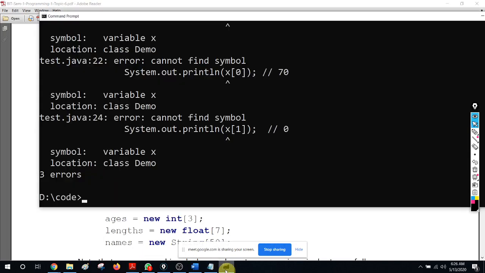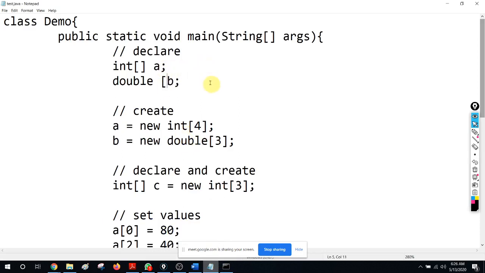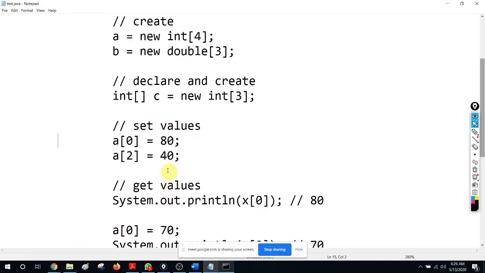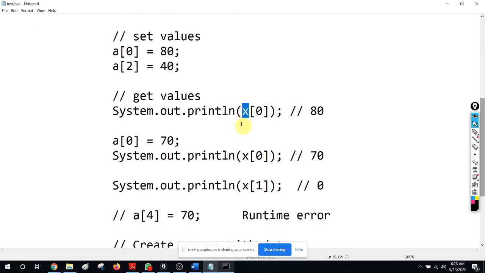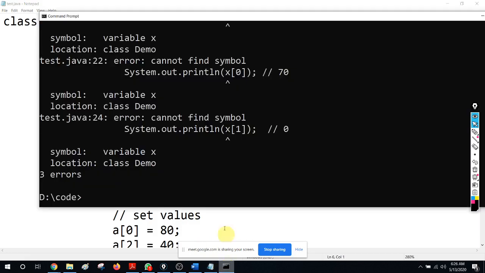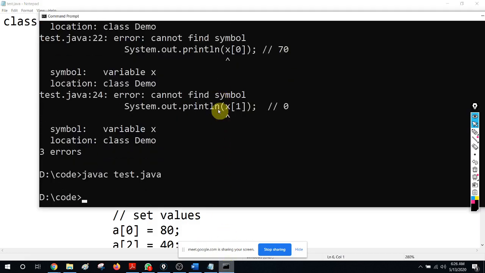Why am I getting an error? I'm referring to X somewhere. So this should be A. It's a different error. So you can have the square bracket near the end of your data type or at the end of your variable name. So both are valid.